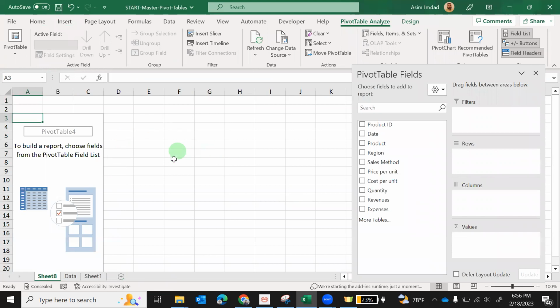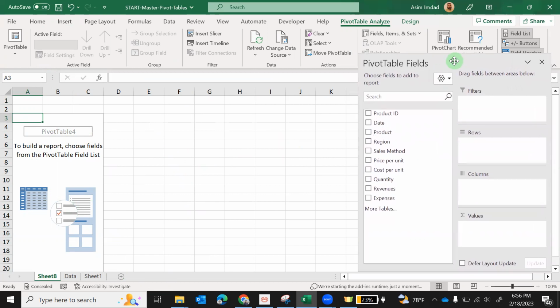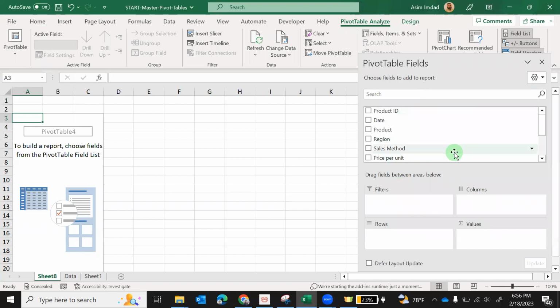Now you can see this is how the pivot table appears once you open it. You will select it. And this is the field pane on the right hand side. We will play with it. First of all, there is a settings tools option here, where you can select different styles.